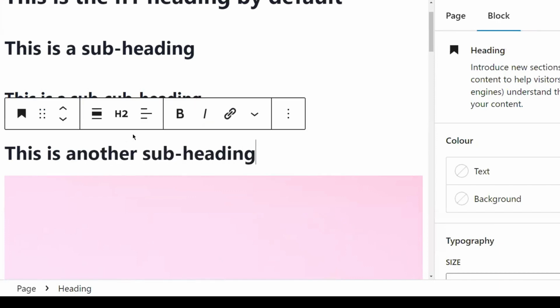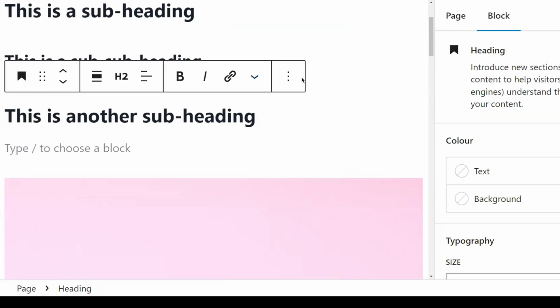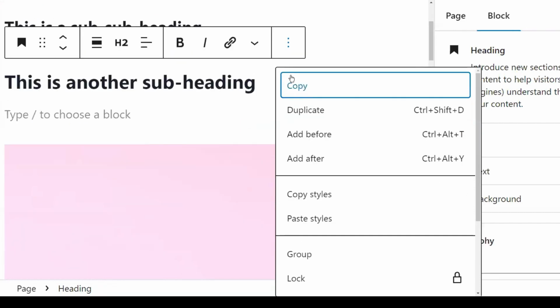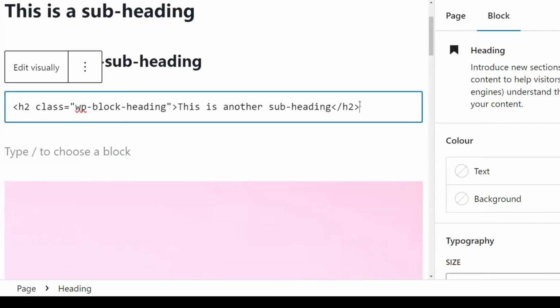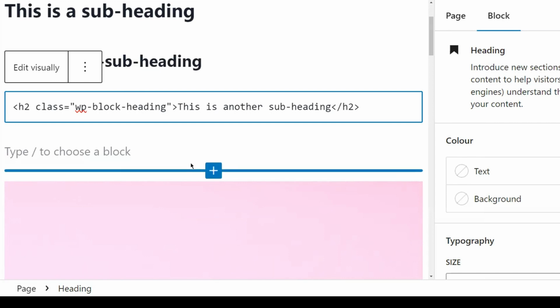And if you want to view the HTML just out of interest, you click on the element, and you click the little three dots, and then edit as HTML, and you'll see the HTML appear. Also, in this HTML here, it's added in a class. And if you remember, we talked about classes and IDs when it came to CSS.